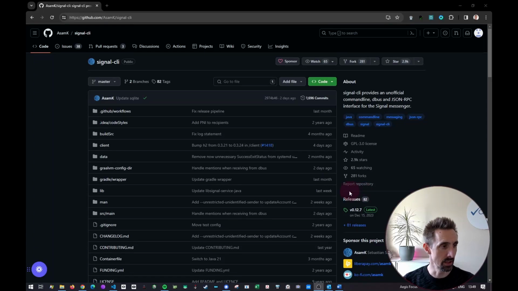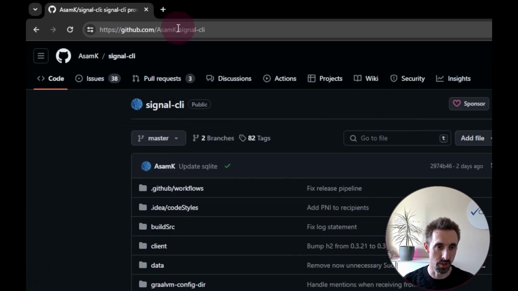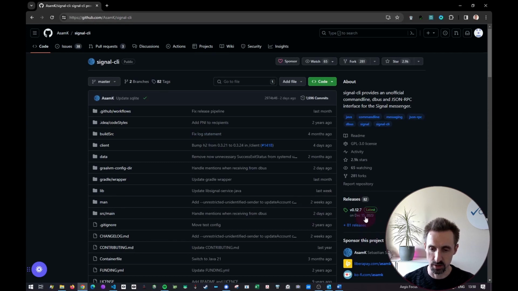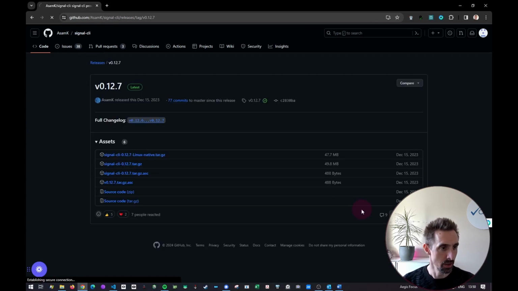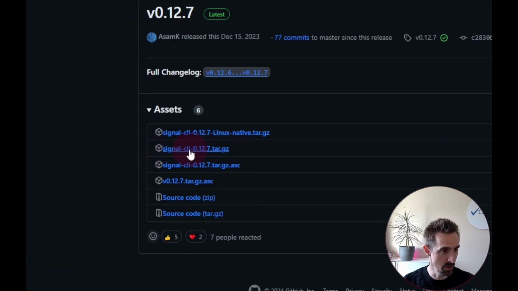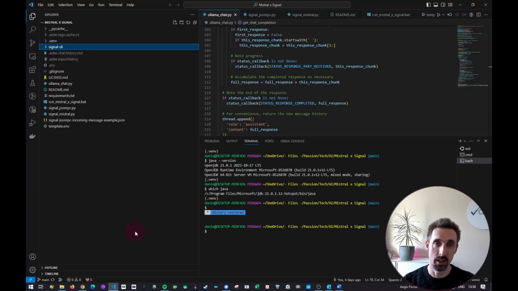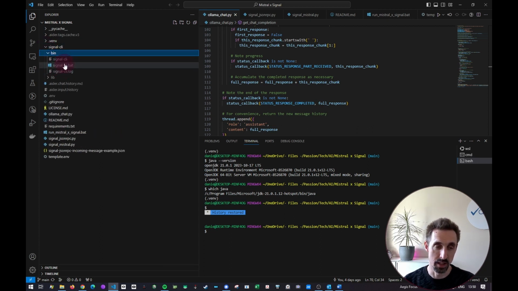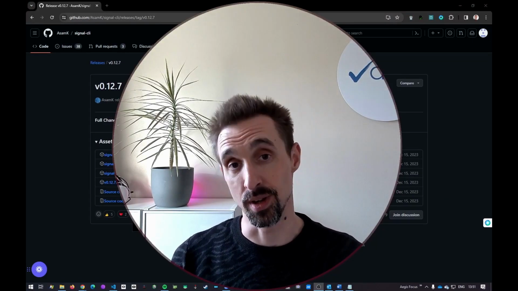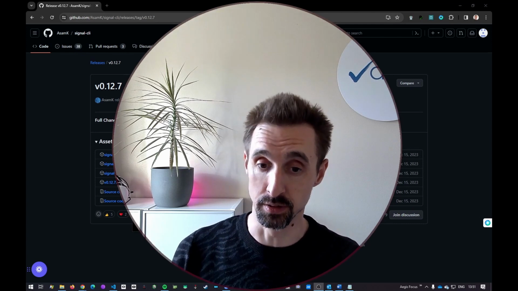To download the latest signal-cli release, go to their GitHub page and find the latest release. You'll want the generic tar.gz version. You'll need something like WinRAR to unzip that on Windows. I've installed mine so that I have a signal-cli subfolder in my project folder, and there I've got the bin and the lib folders, and that's where it's expecting to find the executable. Use any mobile number you have access to that doesn't already have Signal up and running.